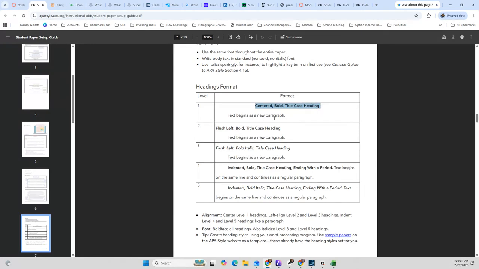Notice text begins as a new paragraph here. Now, when you have a title, if it's a header, it should be level 1. And then you may, up under these level 1 headers, so an example of a level 1 header could be cake.